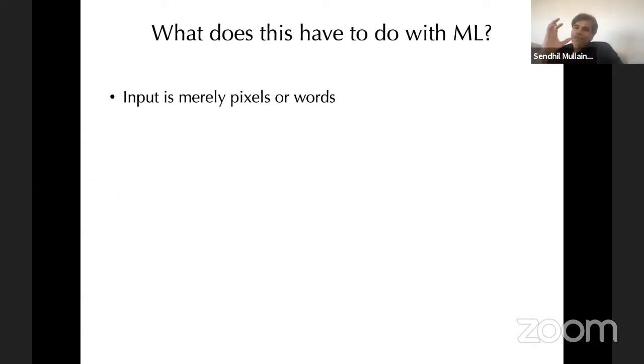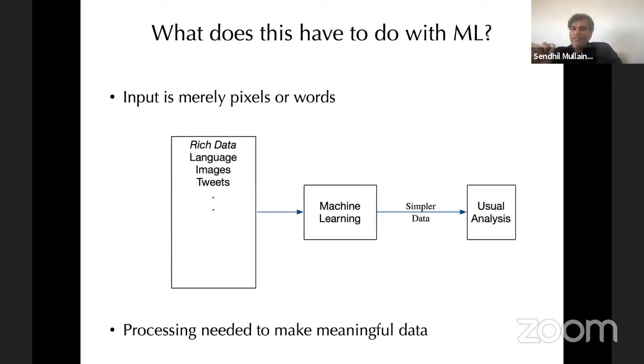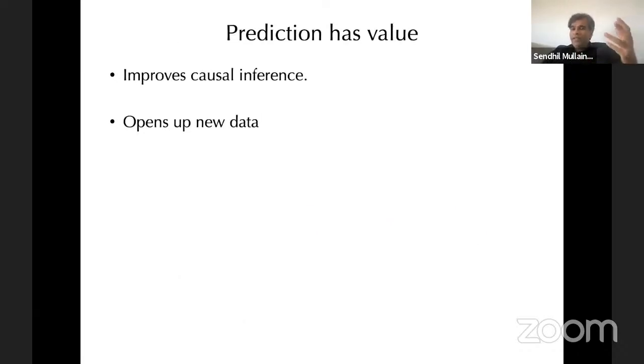Well, to make use of a data set like satellite images or language data sets, you have to turn the inputs, which are merely pixels or words, into something meaningful, something that allows it to be used in the usual data. So these predictors that can work with these new data sets, typically either you're processing the new data, or you're going to use the new data directly in your task, as you saw in the language example in finance. So being able to use this rich new data, I think, will totally transform things.